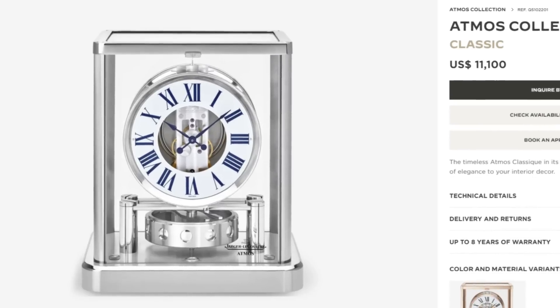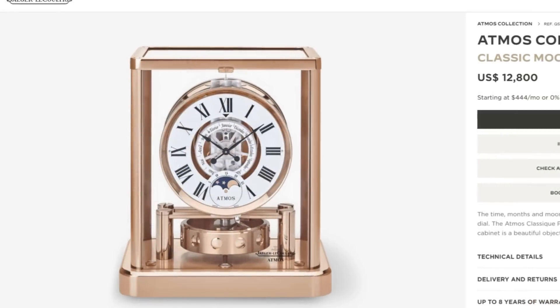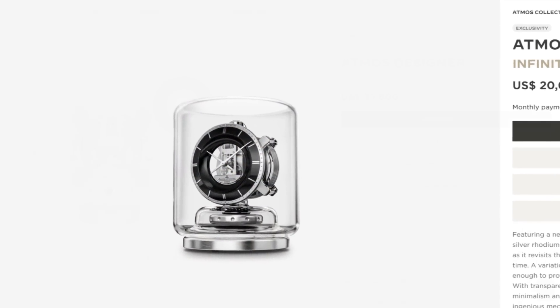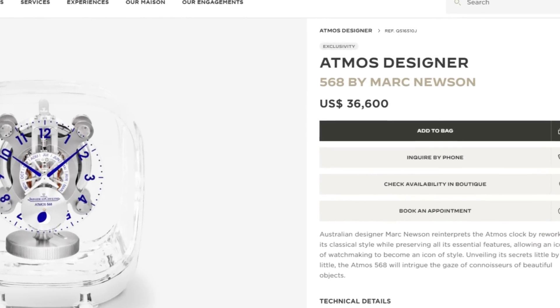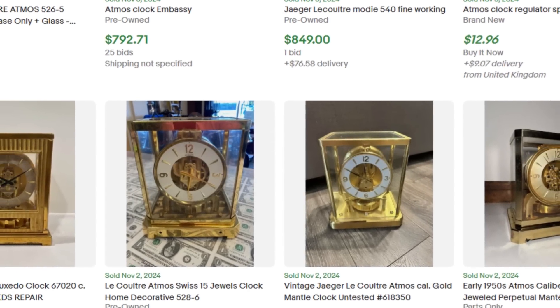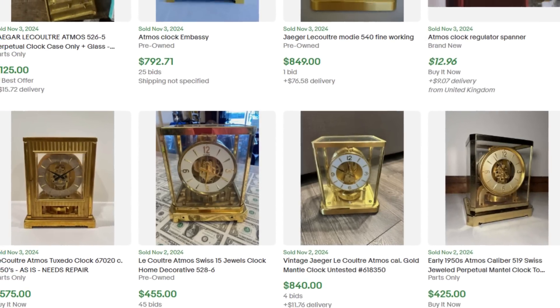The current models offered by the company are truly spectacular, with certain models even featuring the ability to depict phases of the moon and highly ornate enclosures. Of course, with the premium new clocks, you can expect to pay a premium to own one as well, but Atmos clocks can certainly be found for less on the used market, with fully functional examples in good condition usually fetching between $600 and $800.